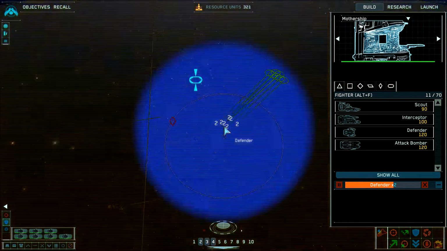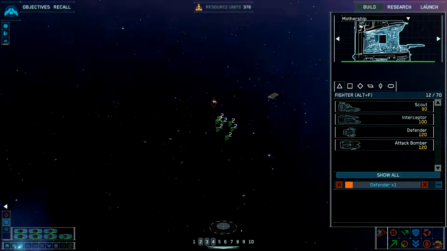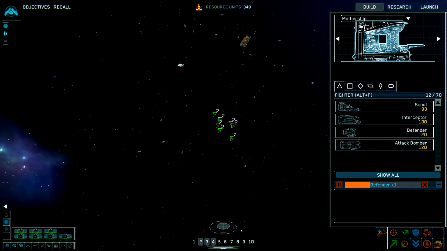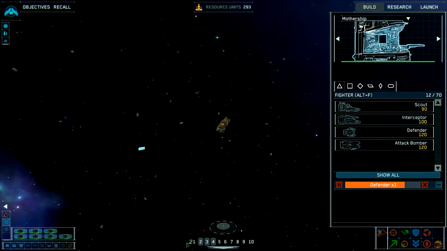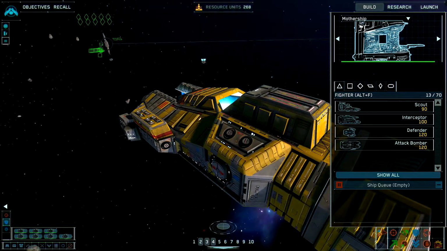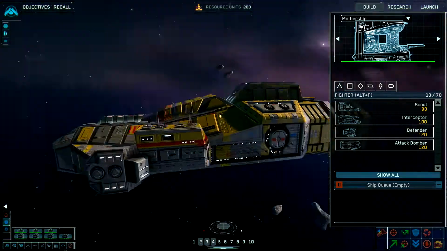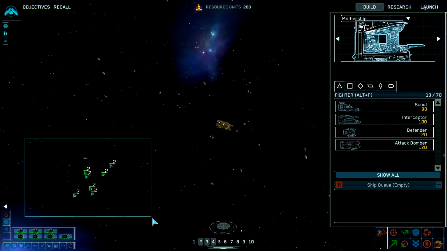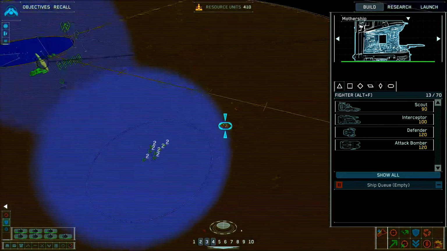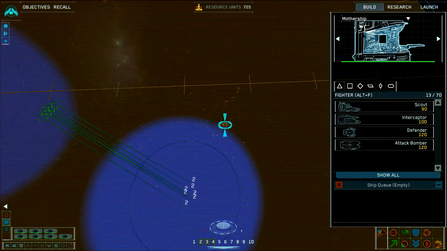The Defender carrier. I'm not seeing the remaining. Oh man, this thing looks good. Holy shit. No, it appears they only had 2 ion frigates. That's fine.